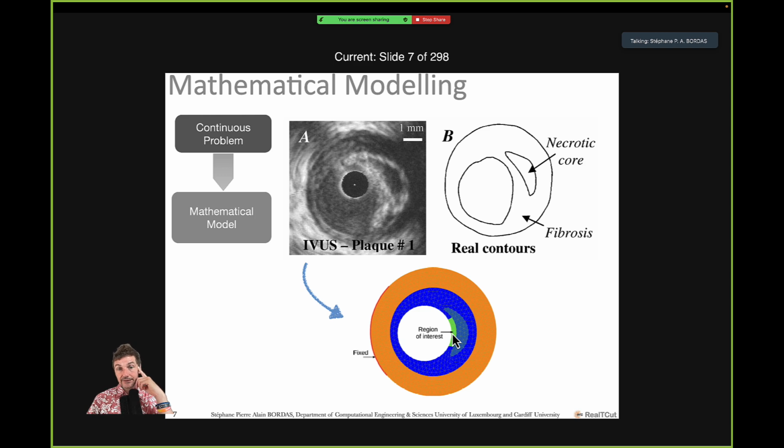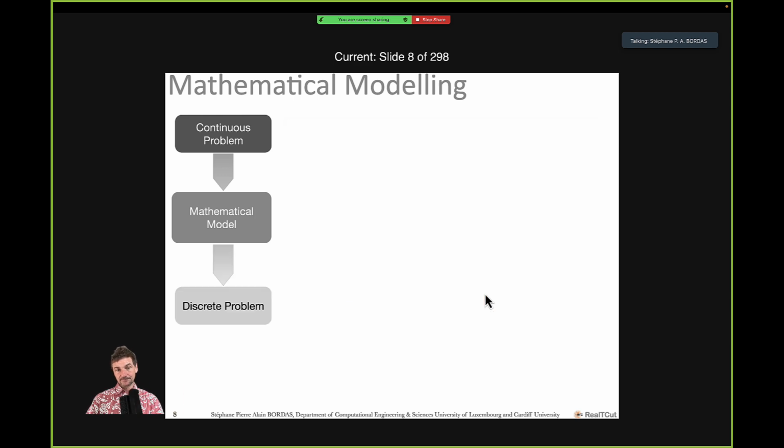So that's very negative. So what you try to do is you try to see how you can simulate this. Of course you need to have a region of interest, because here you would like to measure the stress, for example. But on the surrounding here you have, for example, fixed boundary conditions. But this is an assumption. The boundary conditions for sure are not fixed. There is some sliding, there is some contact, some friction, and so on. So we need to make assumptions. So boundary conditions are also assumptions.